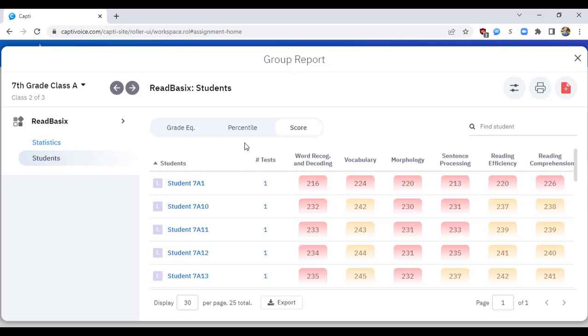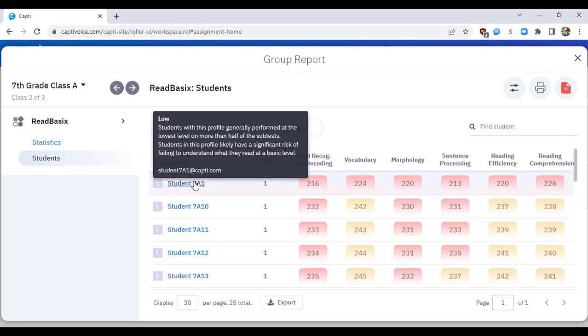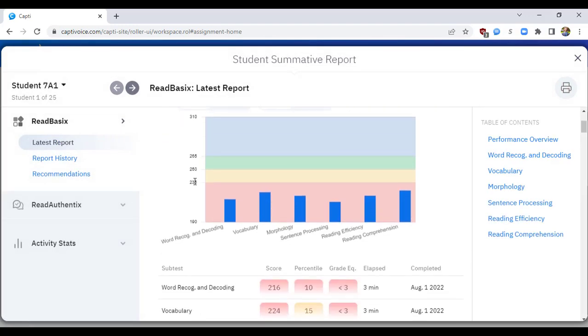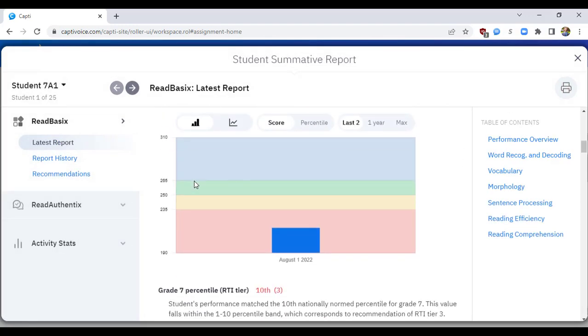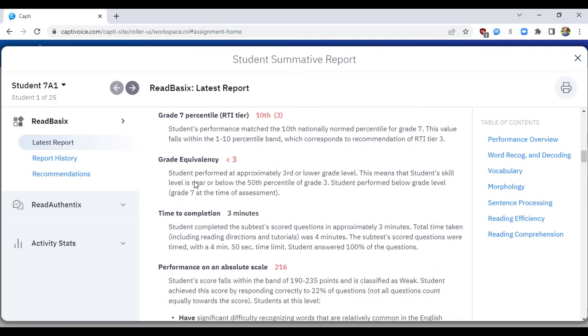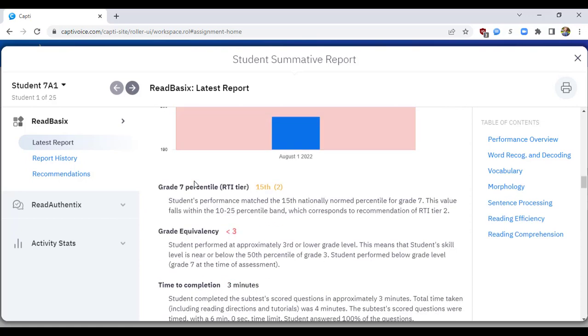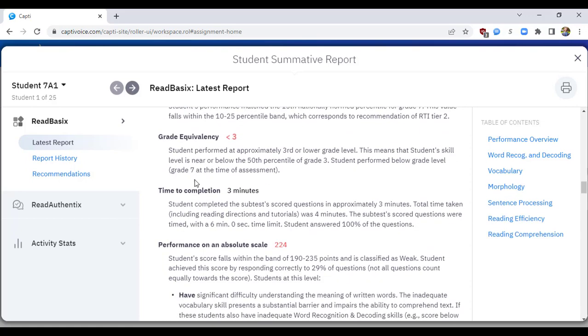If you want to view in-depth reports on an individual student, click on that student's name in the list. Scroll down to view detailed information about the student's ReadBasix report. The reports are broken down by subtest.